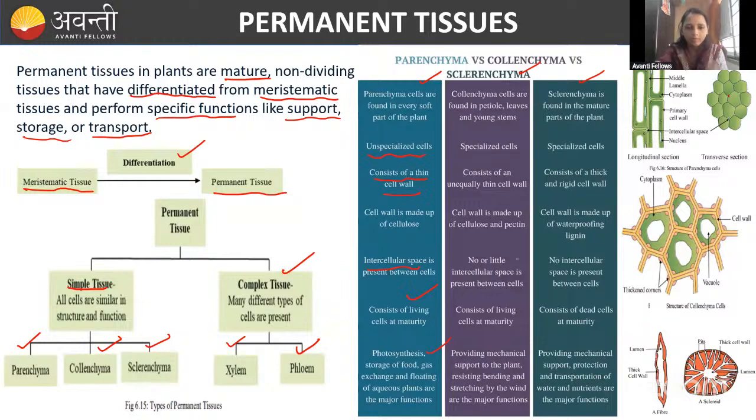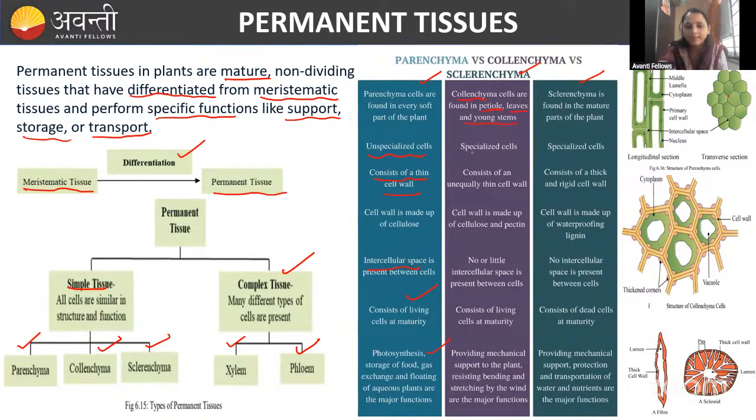Remember, chlorenchyma. Okay, fine. Then coming to the collenchyma, guys. We can see collenchyma in the petiole, because you can hold the petiole like this, right? The petiole is holding the leaf, right? The mechanical strength is given by the petiole. In the petiole, we can see the collenchyma. Collenchyma is present in the petiole, leaves, and in the young stem.